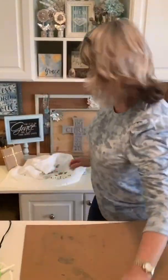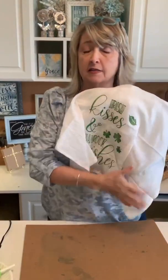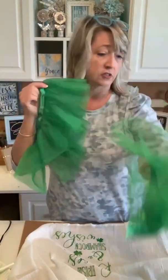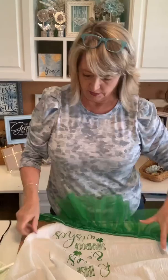Okay, so the next thing is we're going to attach it to this tea towel that is already dry. And then in a few hours, I'll heat set the ink on here, so it'll be completely permanent. And I have enough left just from this one skirt to do the other one. Plus I still have this. So pretty good deal.